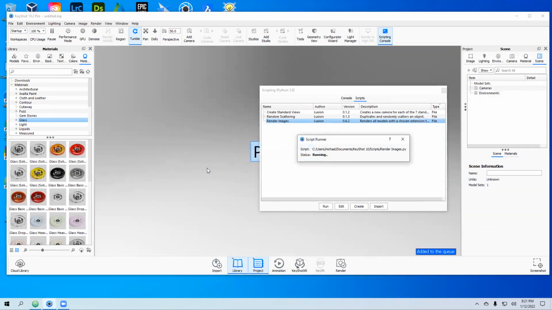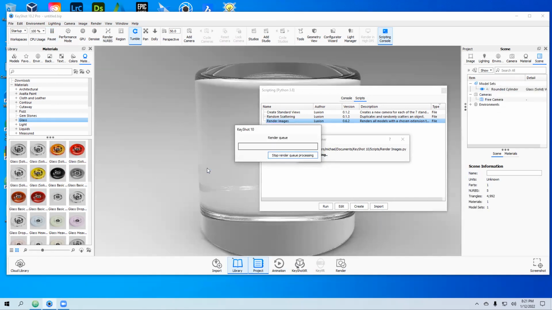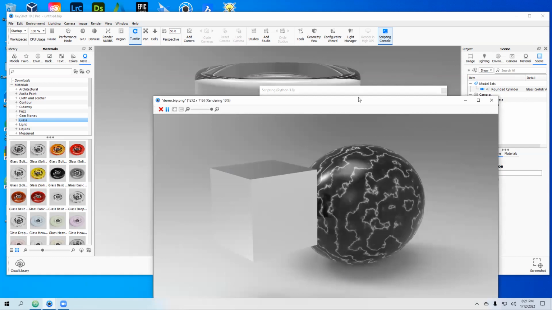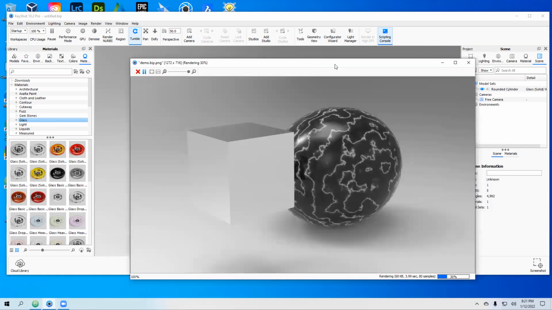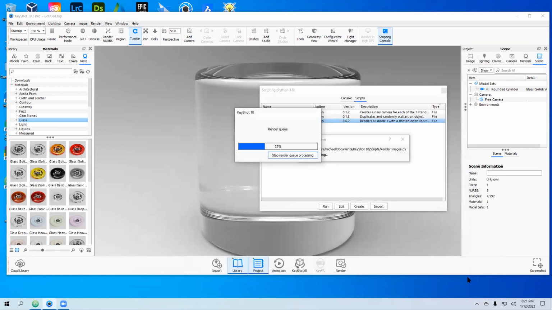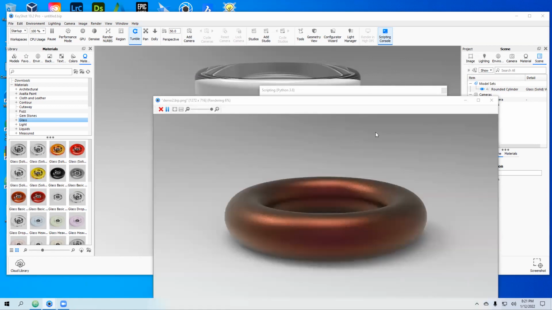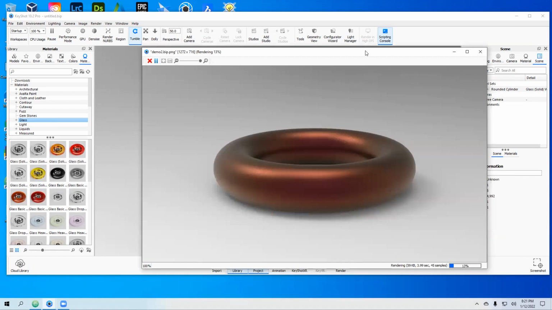Okay, so it loads one, then loads the second, then loads the third. Good. Now the rendering engine should have popped up. Here we go. Good. So you can see the independent rendering process here. It'll take about a minute or 2 per scene. It's using an algorithm that samples the 3D geometry about 250 times or so to refine the quality of the image. Okay, good. So that's the second one coming online.